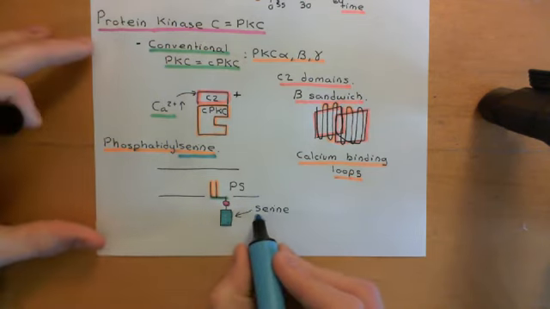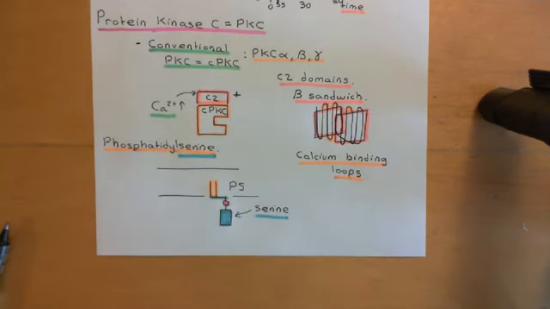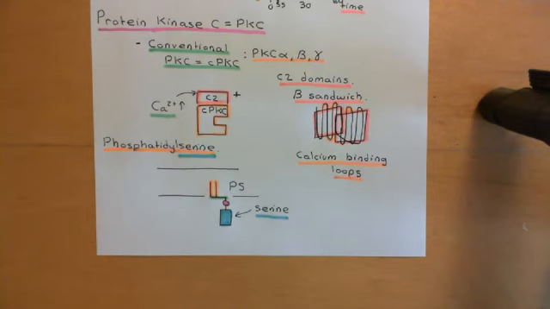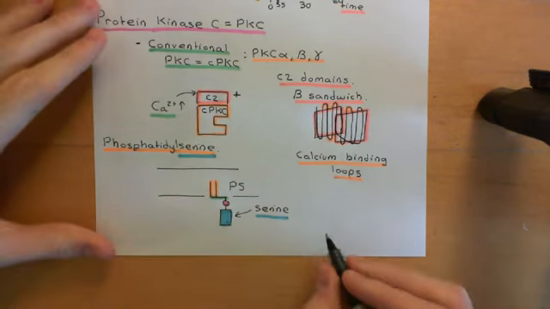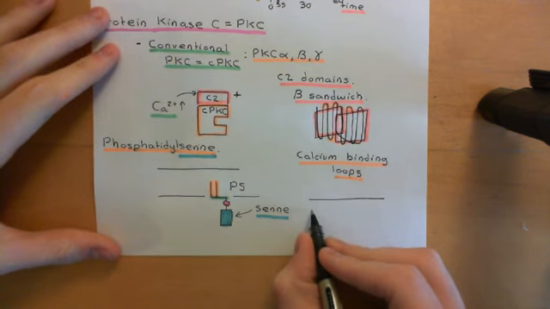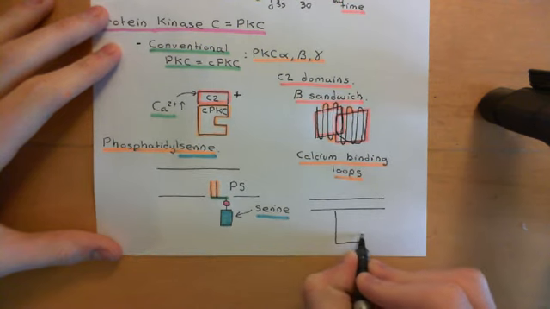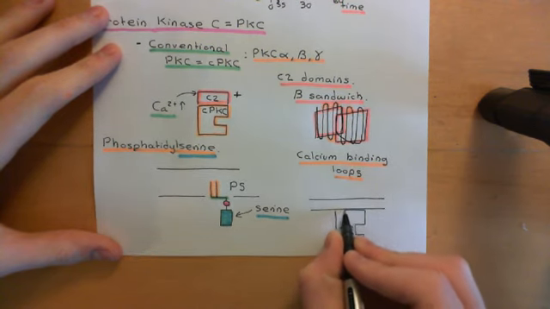So basically, this is a normal component of the phospholipid bilayer of cell membranes, and C2 domains absolutely love to bind to phosphatidyl serine. So the C2 domain of protein kinase C, once it's got calcium bound to it, is going to come up and associate with phosphatidyl serine molecules in the leaflet of the phospholipid bilayer. And what this is going to do is it's going to relocate the conventional protein kinase C enzyme, so that now it's located attached to the underside of the phospholipid bilayer here.